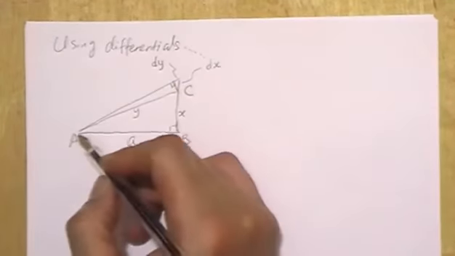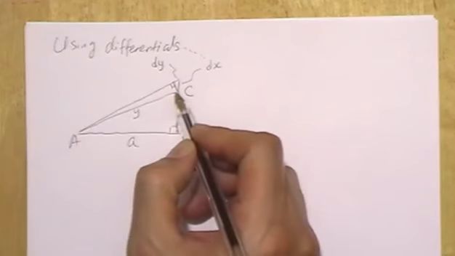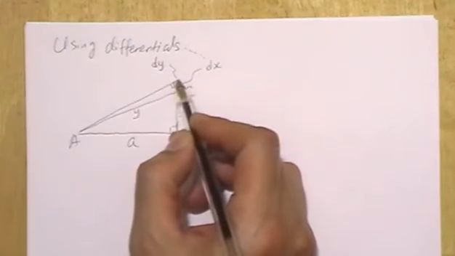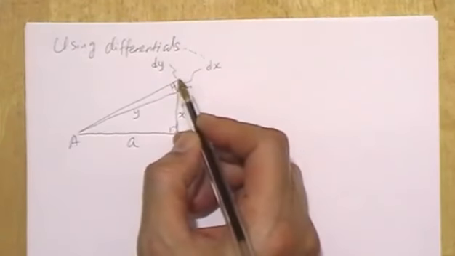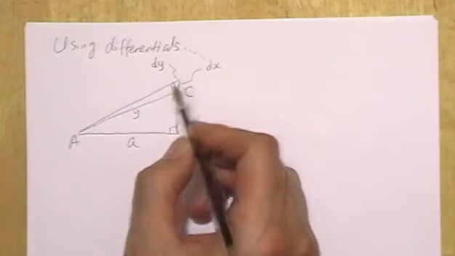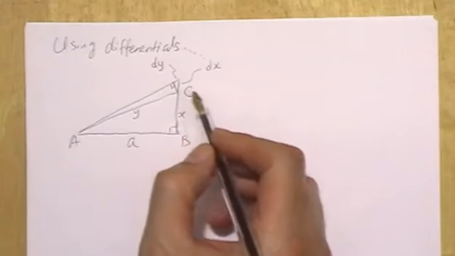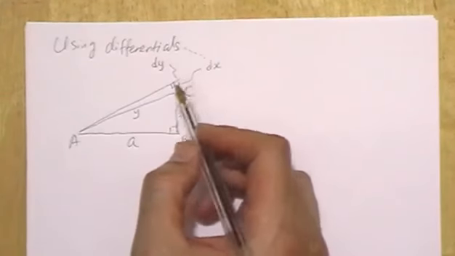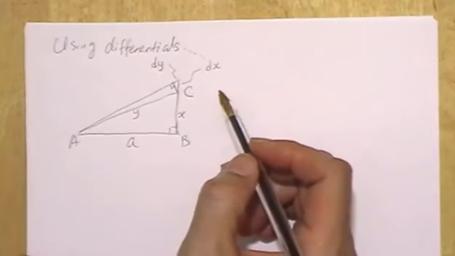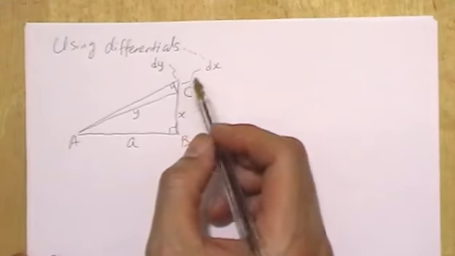Now, strictly speaking, I should really draw a circular arc there, centered at this point. Okay, then these two sides would be equal, and then that side would be the increase in y. But because the dx is so small, this angle is really small, and drawing a circular arc or perpendicular line would give approximately the same dy. So this is the kind of argument that we use when we deal with small changes.